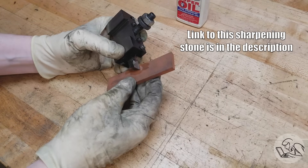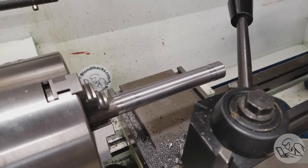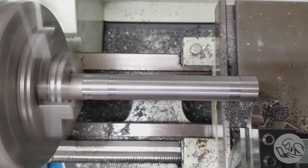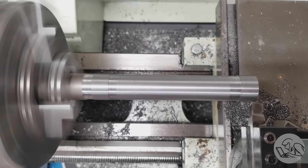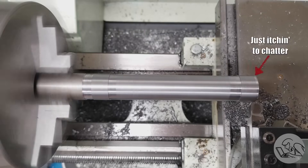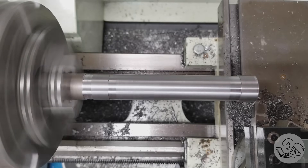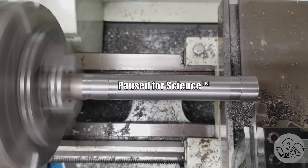We want to make sure our turning tool is really nice and sharp, so I'm honing it by hand — you have to get a very good finish on the operations we're about to do. Then we pull the tailstock out and start turning. I know what you're saying — this is madness; you can't possibly turn stock with that much overhang, way beyond the recommended limit of two to three times the diameter. But we have to do this without tail support, because if the tailstock is in place it's establishing the axis of the part, and we need to measure how the tool travels across the ways relative to the spindle. The barbell shape ensures we're only cutting at the very ends, which minimizes heat buildup and tool wear between journals, keeping cutting conditions as similar as possible.